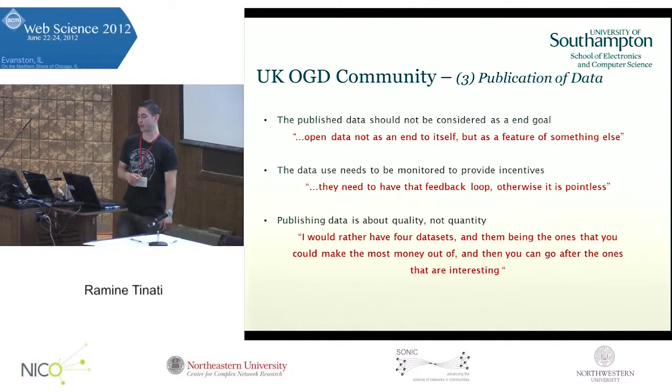And as some of the people said, here are a few quotes I quite like. Open data is not a means to an end in itself, but a feature of something else. And I think a crucial part, which also reflects the data.gov repository, is that just because data is released, it doesn't mean the data is being used. There was a shared opinion across all the interviewees that feedback loops are needed. We need different metrics and measures to understand how the data is being released and used. They also said it's the quality of the data, not quantity. We can track all the data and say it's growing, but that doesn't necessarily mean the data is useful.